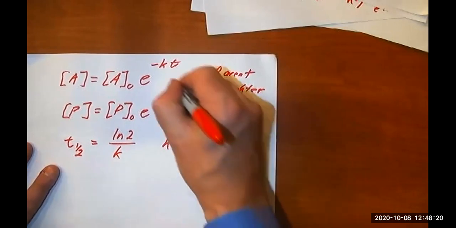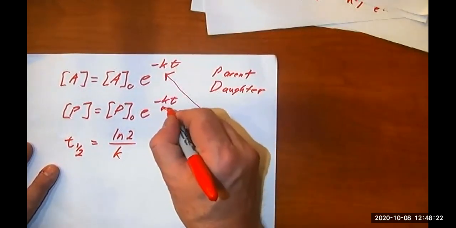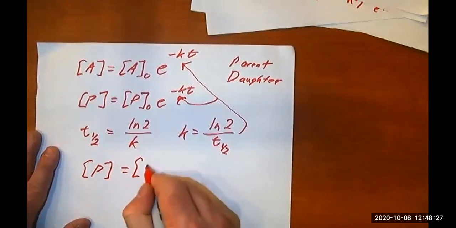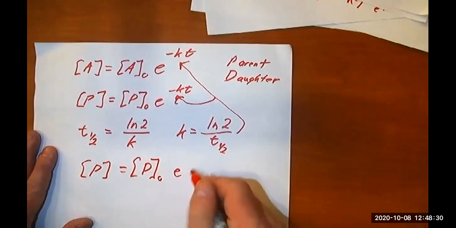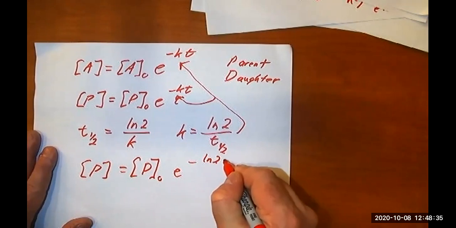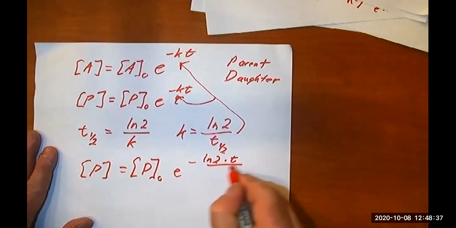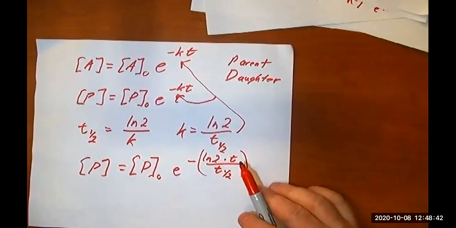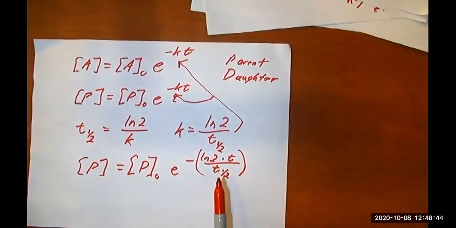That means this can get plugged in here, or there actually. And so we have an alternate expression here that is mathematically equivalent: minus natural log of 2 times T over T1/2, where all of this is in the exponent. Because you're dealing with half-lives, it's more convenient to use this expression than it is to use the one with the rate constant in it.